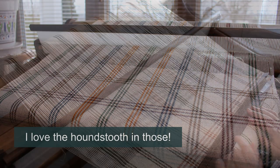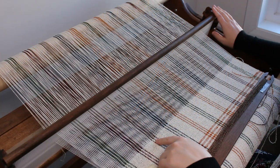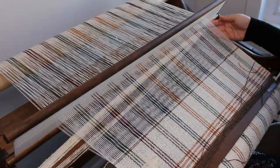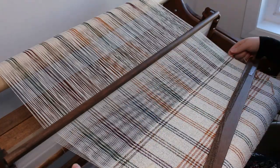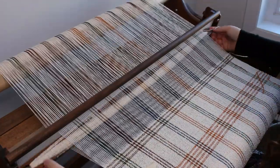So in the warp, I have 2 warp threads of brown, then 2 natural, 2 browns, 2 natural, and 2 browns. I will do the same thing, but in terms of picks now, so I will be weaving 2 picks of brown, 2 picks of natural, 2 picks of brown, 2 picks of natural, and 2 picks of brown. And then I keep weaving with the natural for another 3 inches.